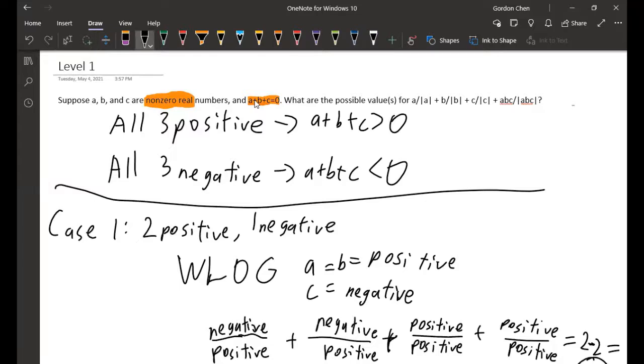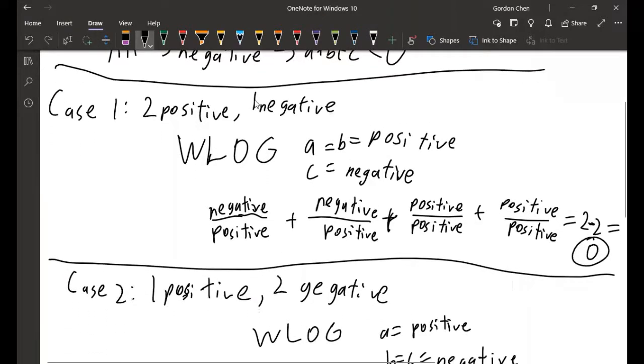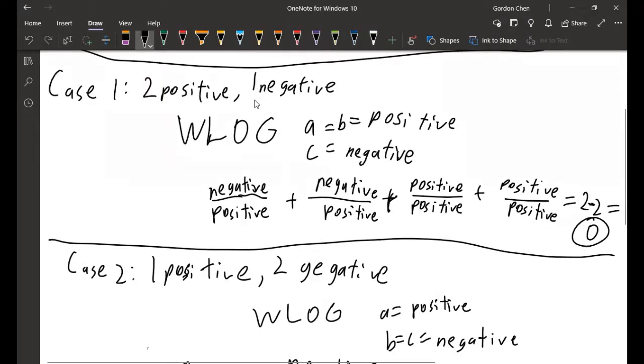So first we take the case where all three of them are positive, for example 1, 1, 1. Or if it's 0.00-something for all three, it'd still be greater than 0. And for the same reasoning, for all negatives, it'd always be less than 0, because there's nothing to make it larger. And so now we have two cases, which is one negative and two positive, or one positive and two negative.